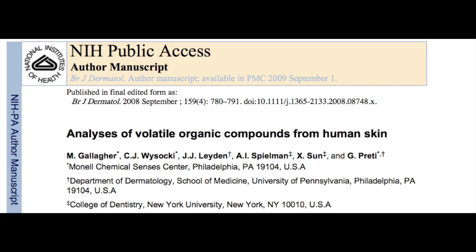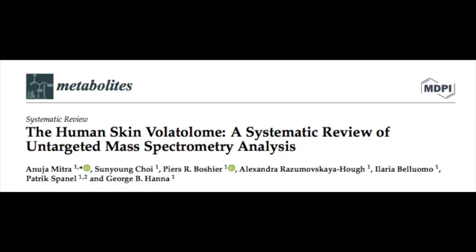There is a rich scientific literature about VOCs on the surface of human skin. Scientists have established that there are a variety of different VOCs on our skin at any point in time. One of the challenges is that some are endogenous — meaning our bodies produce them — while others are exogenous, meaning we get them from our surroundings, whether it's soap, perfumes, water, or whatever. That makes it a little bit tricky at times.